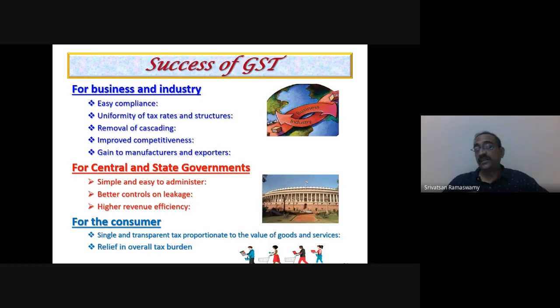And it is also expected to bring down a lot of relief and overall tax burden for all the consumers. As I initially said yesterday, the research actually helps us to understand that there is going to be a reduction from 25 to 30% on the cost of supply, both for goods as well as services. It may not have an immediate effect, but definitely over a period of time, once the law stabilizes, I think we can expect as consumers this relief to percolate and reach us.